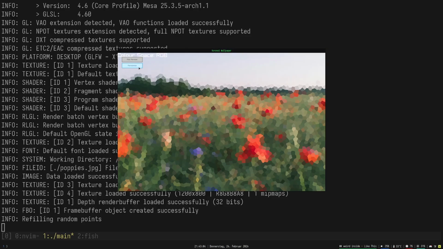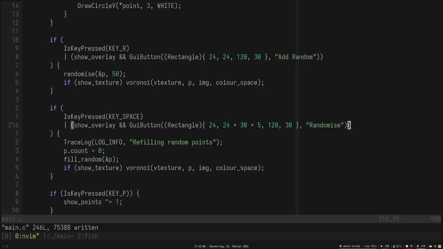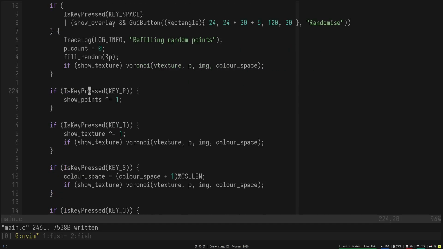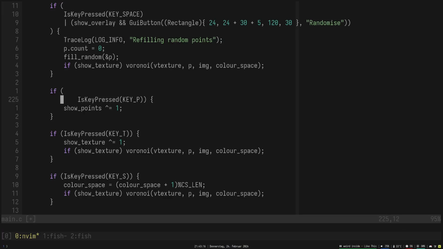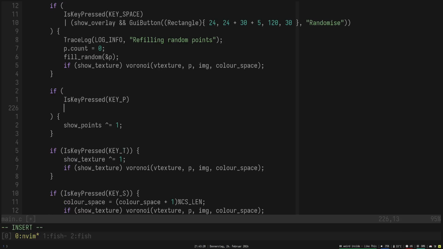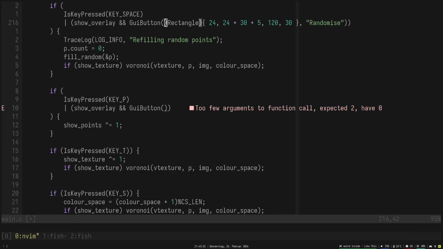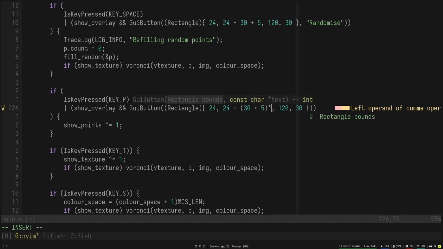But yeah, so now we've got some buttons here. Very nice. Let's add more. So we've got points, which is whether we want to display points. So here we're going to say, if the P key is pressed, or we're gonna have a show overlay and a GUI button, this guy, times 2.